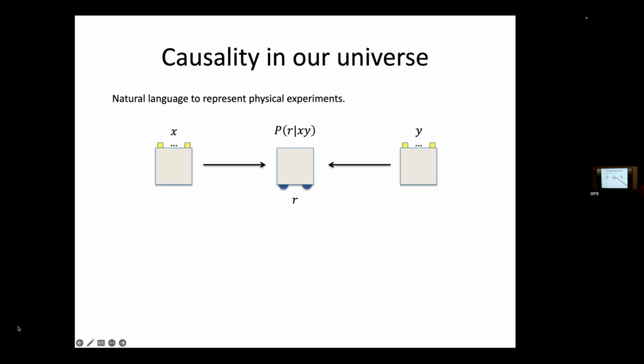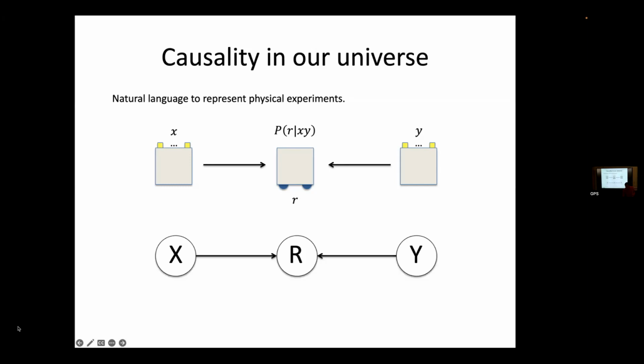So everything is expressed by the probability of seeing a result R when you press button X and button Y. This is now the description of the physical experiment. Well, this is the causal network description. So you have variables X and Y, and R is causally connected to X and Y. This is simple, everyone can follow what I'm doing.